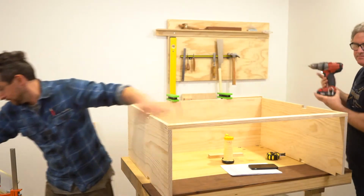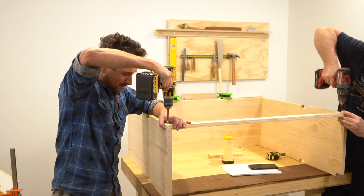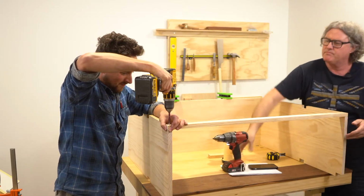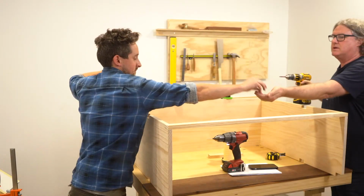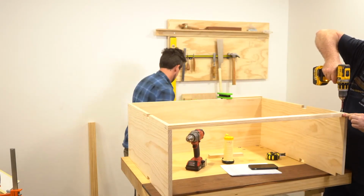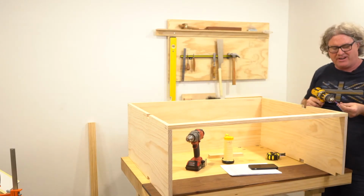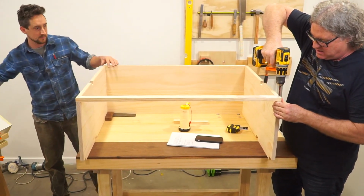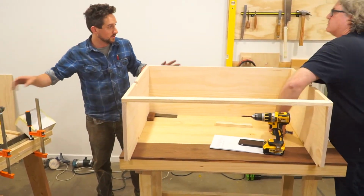You got screws? Yep. Okay. Thank you. Just pop those two green clamps off. Two torquata clamps. Now these don't need to drive right in necessarily. It's just to pin the piece while that glue dries.